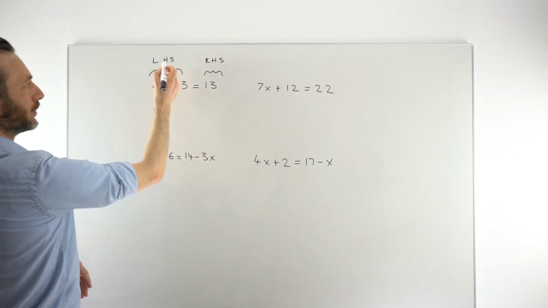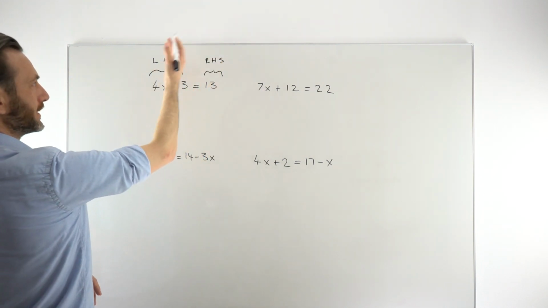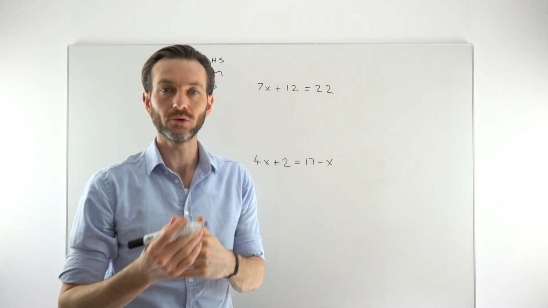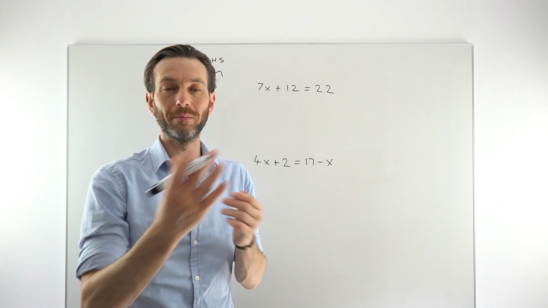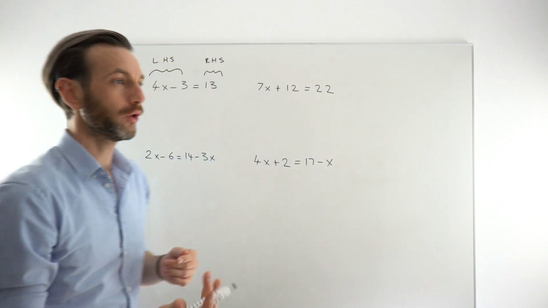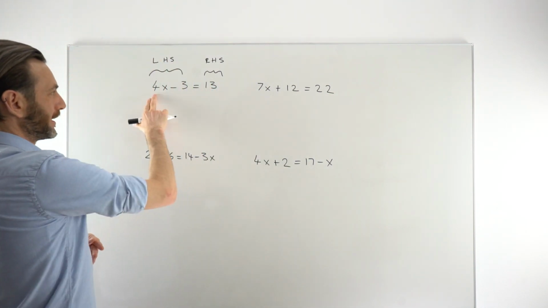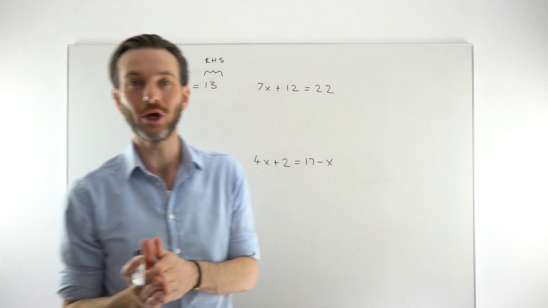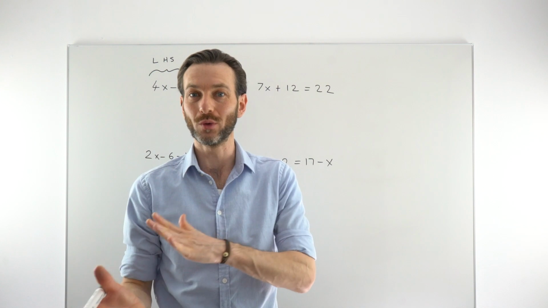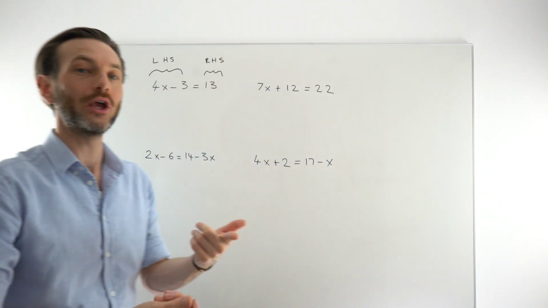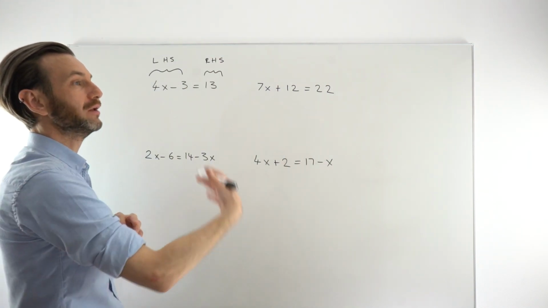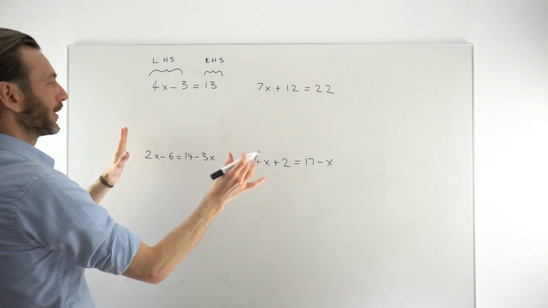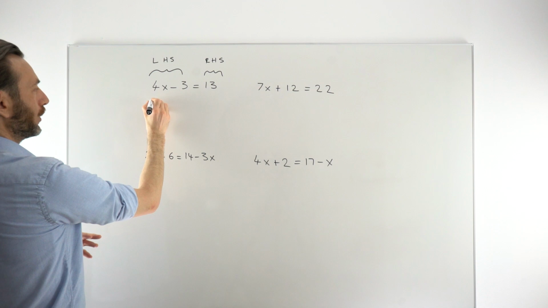when something moves from the left to the right or from the right to the left, it changes its sign, so a plus becomes a minus, a minus becomes a plus, or if it's a multiply it changes to a divide, or a divide to a multiply. It also changes from a squared to a square root, a square root to a squared. Everything changes to the opposite operation, the inverse operation, on the other side. Don't need to think about that too much, you'll just get used to it as you go along.